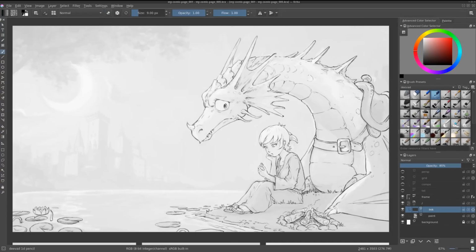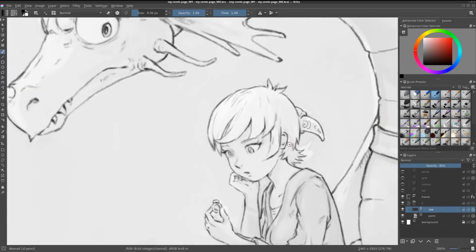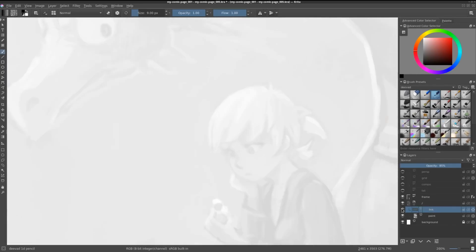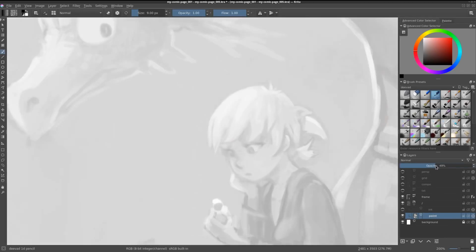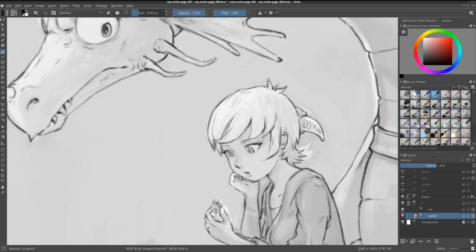I'm doing now a little pause in the inking process to show you some highlights of what was important for me. First I wanted to show you, and you probably saw it, that I didn't just outline the drawing. I will increase the opacity of the sketch so you can see better. As you can see, the eye here is a little bit lower than this one.